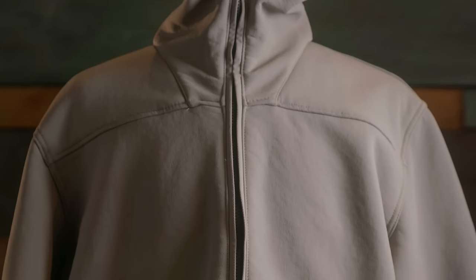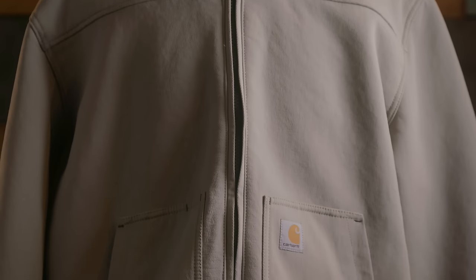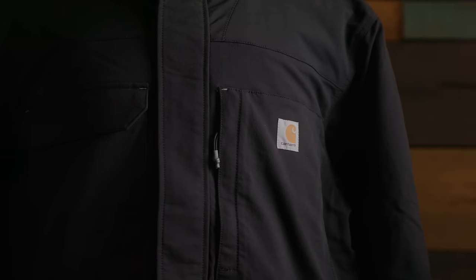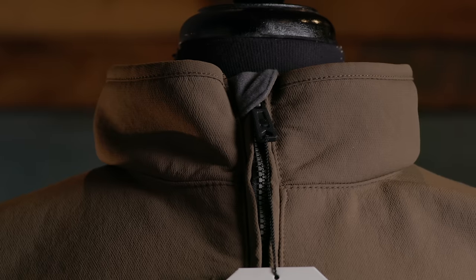If you haven't seen the video that compares the Carhartt active jacket against a very similar Dickies model and why it's worth the extra $14, go ahead and check that out. The material doesn't have a crazy amount of stretch, but it is enough to make it feel more like a heavy sweatshirt than a jacket. It's far more flexible than the 12-ounce cotton duck version and treated with a DWR finish for water repellency. It's also supposed to be very abrasion resistant, and I really like the more subdued colors they chose, which are much more in line with outdoor gear.